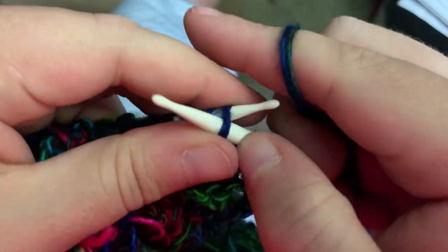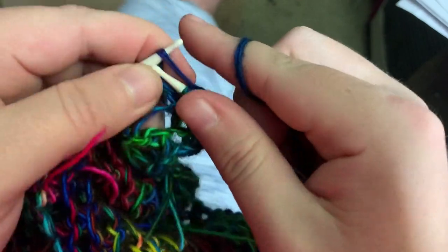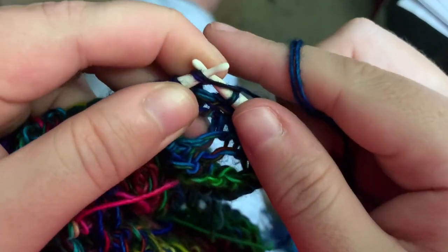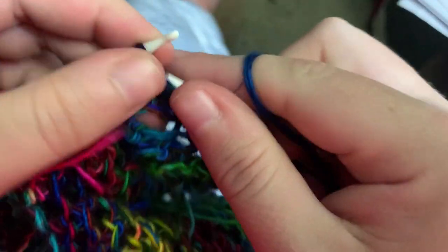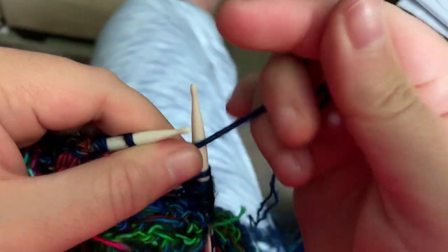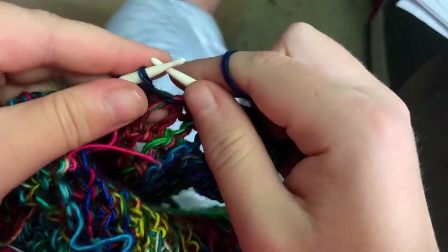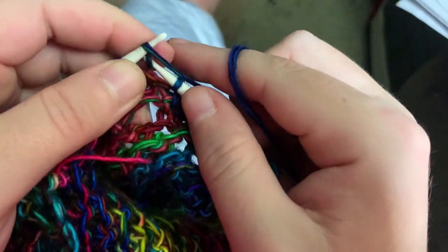We bring the yarn in front. And we purl one. And then we bring the yarn back and we knit one and we purl one. So if you're just getting started with knitting, or if you know nothing about knitting, this is a good opportunity to learn the two main stitches, knit and purl. But it's a pain in the butt. It's not hard. It's just a pain in the butt. You have to keep bringing the yarn from the back for the knit stitch to the front for the purl stitch. Then we go for the knit stitch. And you bring it to the front for the purl stitch. Over and over and over again.